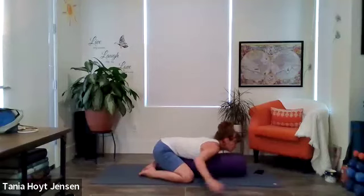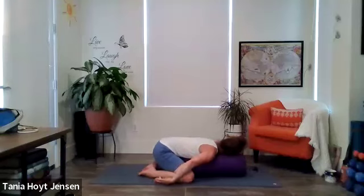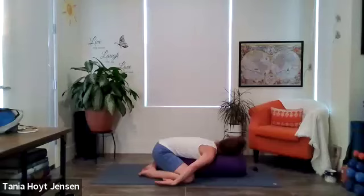Take it to the other side. And take a deep breath in. And exhale. And again, inhale. Exhale. And one more guided breath. Inhale. And exhale.